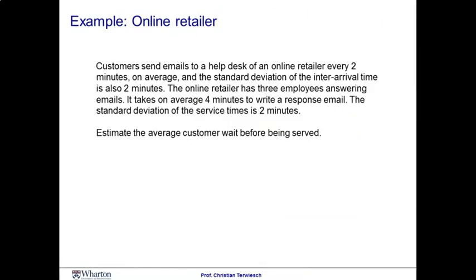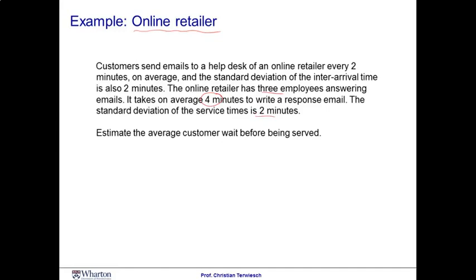I think you will be a lot more comfortable with this formula if we crunch through another example. So let's consider the following situation. We have an online retailer that is staffing a help desk with 3 employees. These 3 employees are getting an email every 2 minutes on average. The standard deviation of these inter-arrival times is 2 minutes. It takes 4 minutes to write a response email with a standard deviation of 2 minutes.